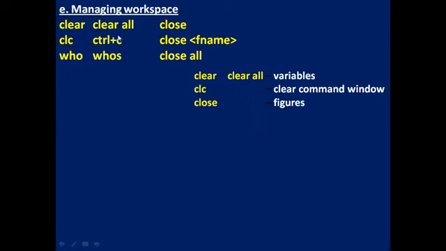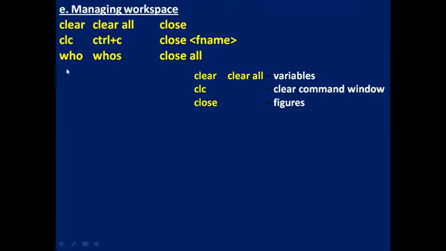And then Control C, this is used when you want to exit from the execution of your program. And then close: whenever you want to close a figure, you can use close and then give a figure name, and it will close. If you are using close all, whatever figures you have in that session, the entire thing will be closed. So you know the meaning of clear, clear all, CLC, and close. The clear is used to clear the variable name in the workspace. Close is used to clear the figure in the workspace, right?